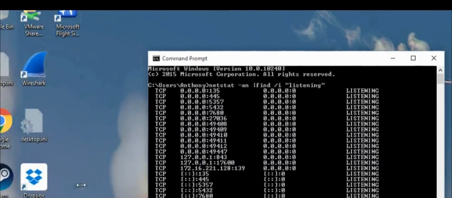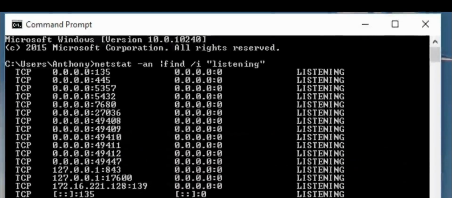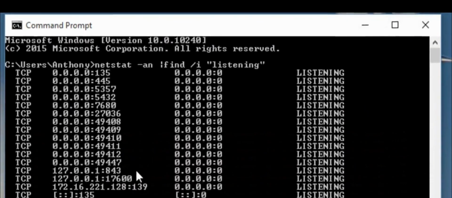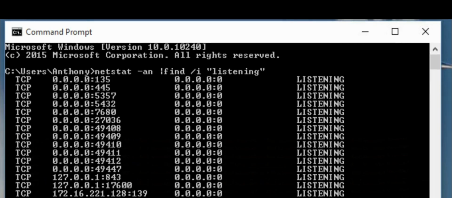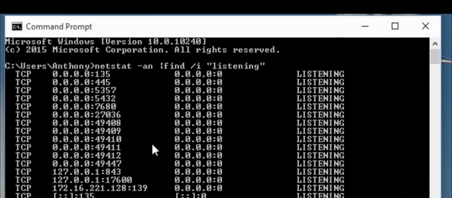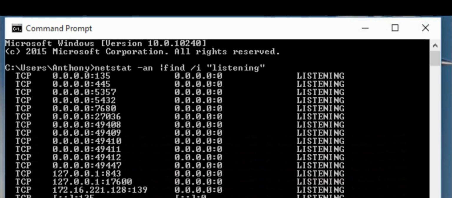Now notice on this particular Windows box, I've got Dropbox installed. Oh, I love Dropbox. Yeah, that cloud-based storage that allows me to synchronize my important files across all my different machines. Dropbox is utilizing port 17600. Sure enough, we see it there. We know that this is one of our listening ports, and that makes sense. So you can do Google searches on any of these particular ports that you find listening on your system so you can see exactly what particular service or application that is.